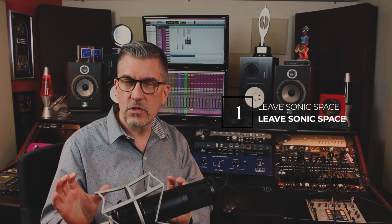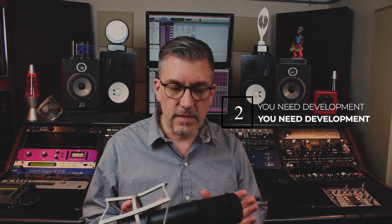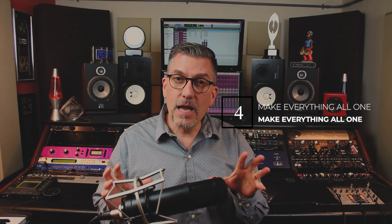Okay, so let's look at what I think are the important components of how this was put together. Number one, track. The space. It's really, really important that if you're creating a track or if you're choosing a track to work to, you can hear space in it. Next thing is either create or look for development. Number three, customize on top. And the fourth thing is it must become one in the end.